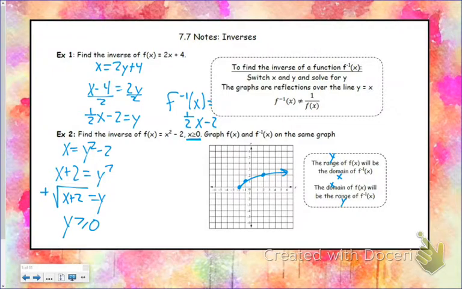Then graphing the original, that's a quadratic, a parabola shifted down 2. If I plug in 1, 1 squared minus 2. If I plug in 2, 2 squared minus 2, actually gives me the same point. And this graph goes this way. Now the way your inverses will look, because we're switching x and y, those graphs are reflections over the line y equals x. That's why they happen to share that same point, because the x and the y are the same.